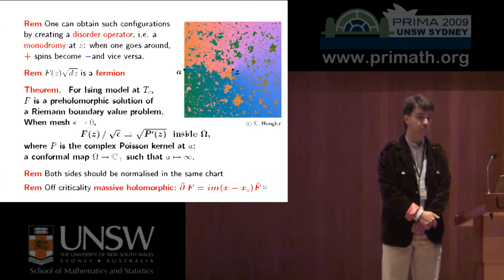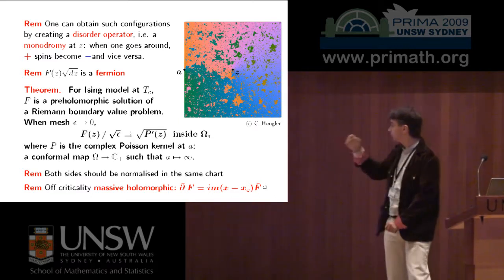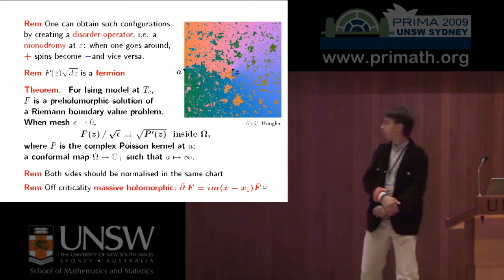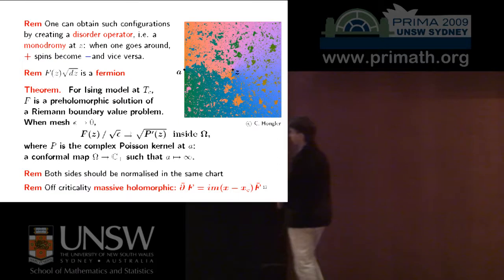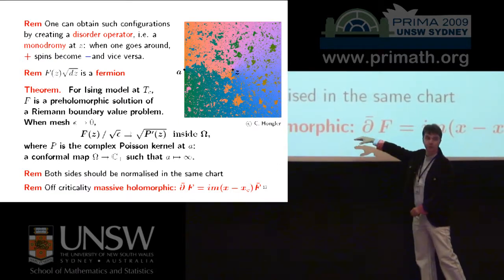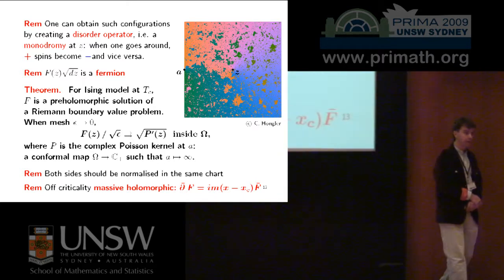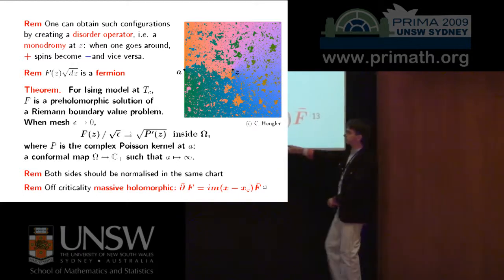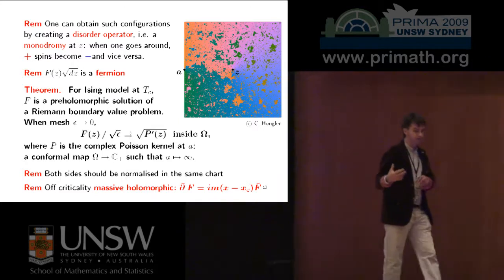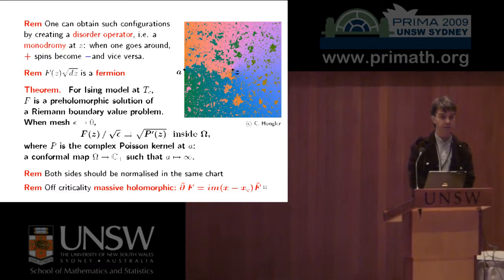So you get what is called a massive field theory. So it's not fully conformally invariant, because such an equation is not conformally invariant. Because if I map it to a different domain, what happens is that from d bar, a term will pop out, which is the derivative of the conformal map, and it won't pop out on the right. So it is conformally invariant if you consider this mass, this coefficient on the right, as a metric. So the observable plus the underlying massive metric is conformally invariant.